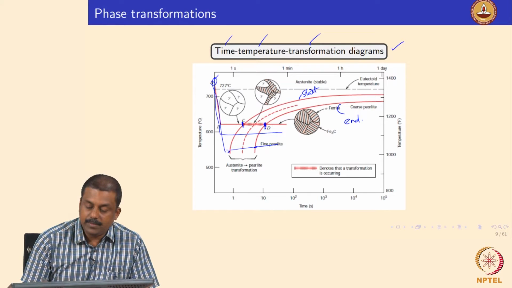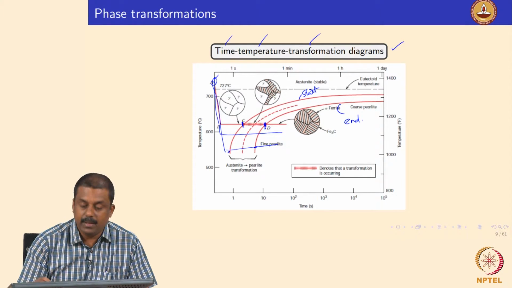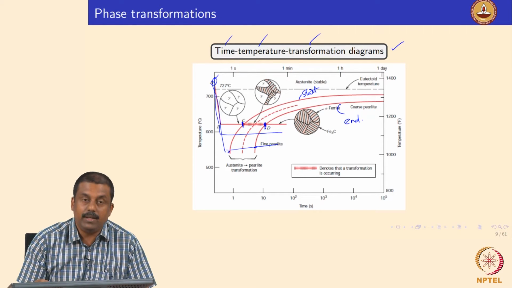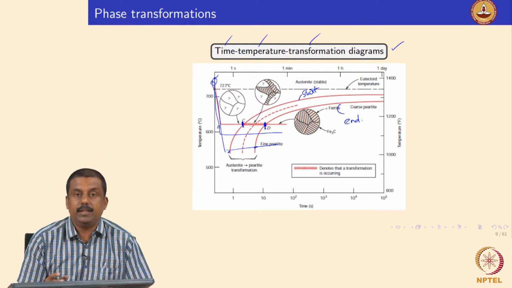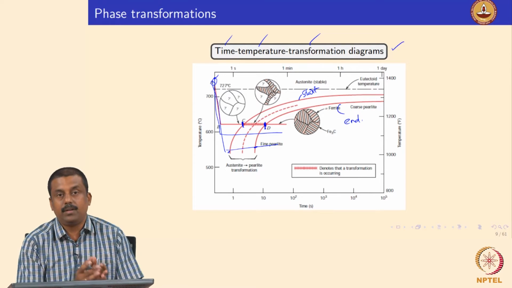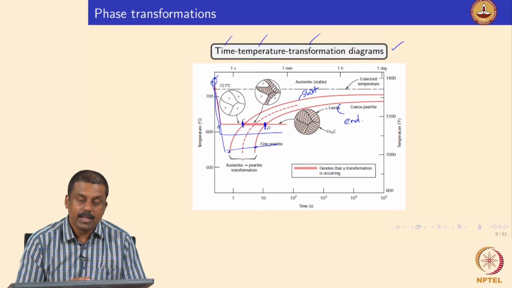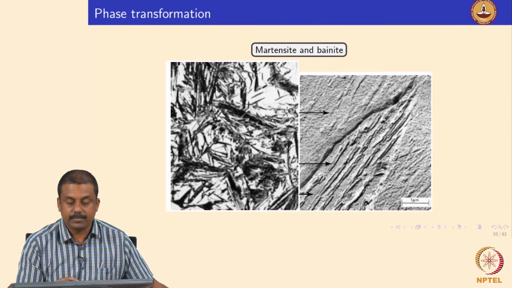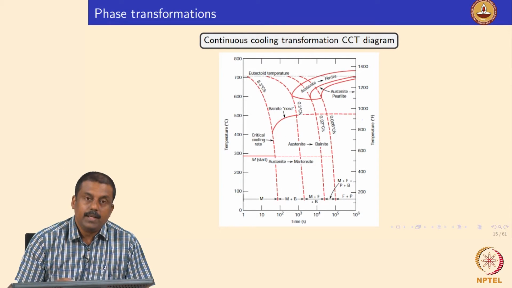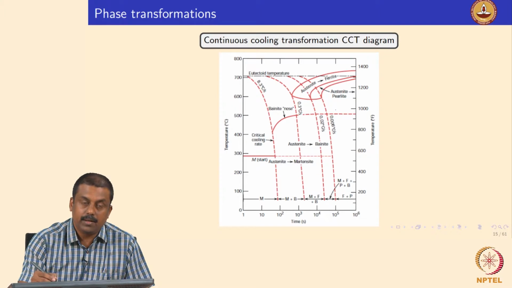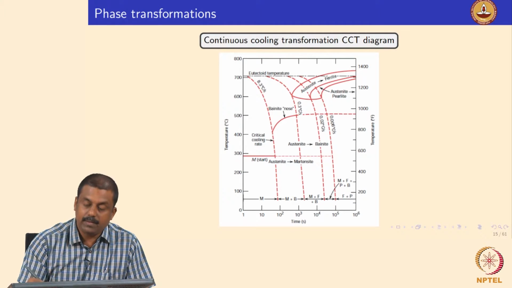Okay. But the commercial application of this diagram is limited, because in most of the applications, for example in welding, our transformation is happening under continuous cooling, right. So the sample is cooled continuously from austenitic temperature to room temperature. So we need to include other parameters compared to this diagram, which is known as the continuous cooling transformation diagram. Okay. In the continuous cooling transformation diagram, we identify the start and end of transformation when you are continuously cooling from high temperatures to room temperature. Okay. And during this cooling process, we identify the start and end of transformations.